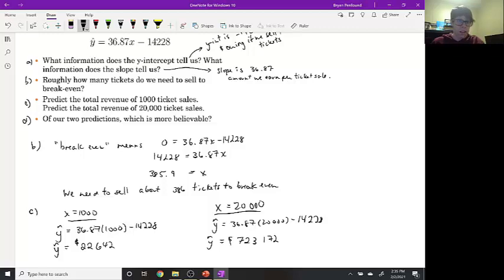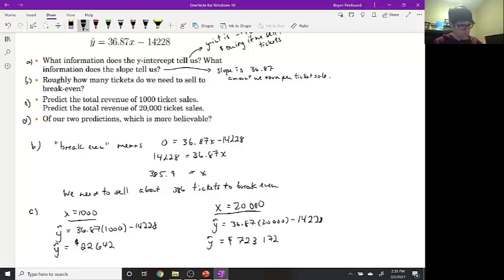I think we're probably more realistically in the range of like a couple thousand seat theater. Each ticket's about $40. So I think the first prediction kind of makes sense based on the information that we have. Although, like I said, it's not unreasonable to have a place that has 20,000 seats, but you're likely to see, I think, the average ticket price be much higher than $40. So I would say that the prediction with 1,000 tickets is probably a bit more reasonable based on the information, and maybe the 20,000 ticket sales is pushing it a little bit, especially for a place like Penticton, right? If this is representing a place in Penticton, probably don't really have a place that can hold 20,000 people.